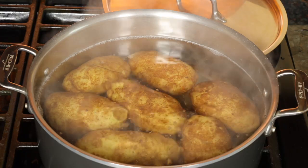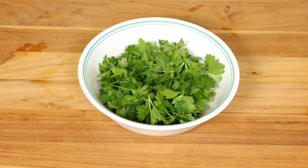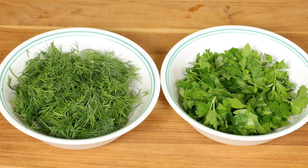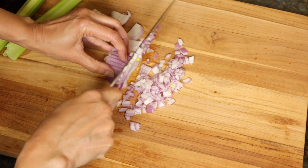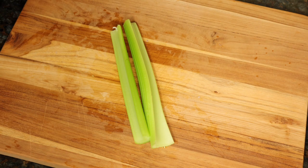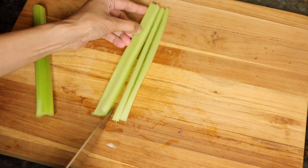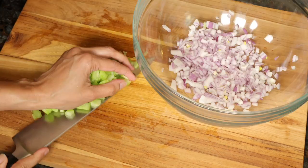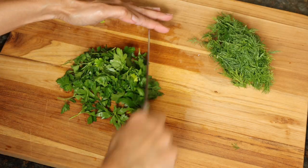While the potatoes and eggs are cooking, prep the vegetables. For fresh herbs, I like to use dill and parsley. You can use either or both, whatever you have. We'll cut some red onion and put that into a big bowl. A couple of stalks of celery. Chop up the parsley and dill.